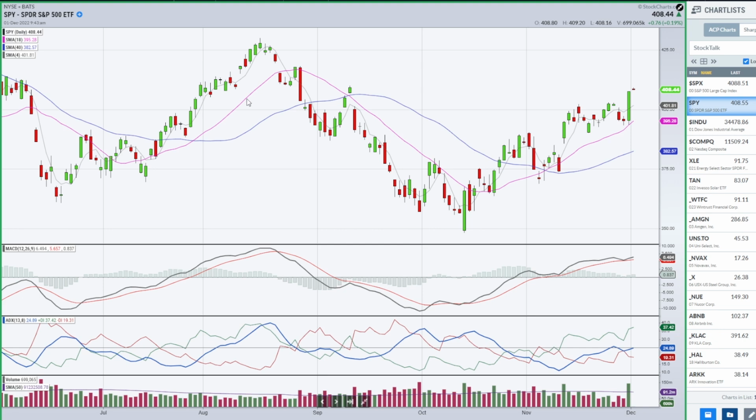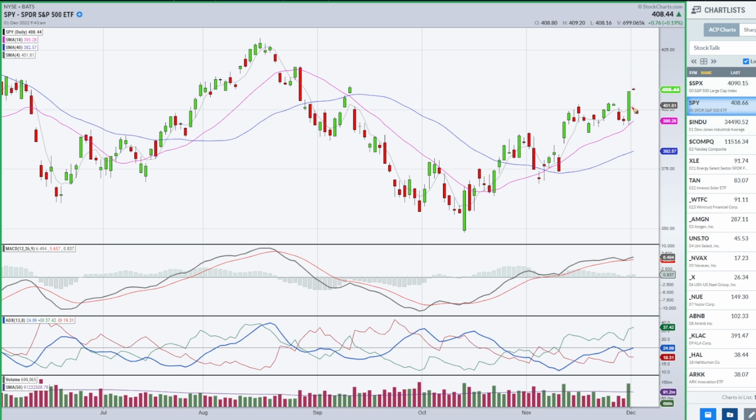So I think this is a much better looking rally based on the volume action than what we saw the last time. Now, that doesn't necessarily mean we're just going to go onward and upward, but I'm seeing confirmation, especially when I see the green DI making new highs each time the market goes up. It doesn't hurt that the MACD keeps holding its signal line and we keep getting these repetitive pinches. But if this moves up into this area and this moves up here, we're going to start getting into overbought territory. That could make this a little bit more of a pullback risk.